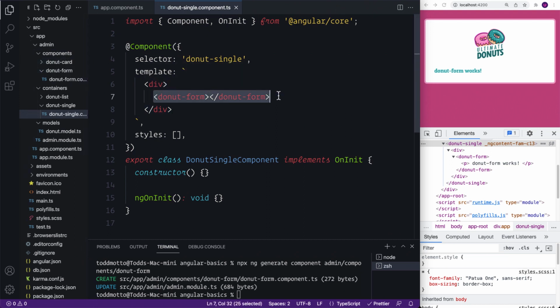So we're going to have some events from our donut form. We're going to have a create event, a save event. We can then have an update. We can also have a delete. What this will then allow us to do is go into one of our products and delete it. We can also create one from scratch, which we're going to build first, and then incorporate the ability to edit an existing one. The interesting piece is we're going to use the same form. So this is why it's important that we break things out in a component, because if we want to use a different URL or a different container component, we can just drop in our donut form and everything will just work for us out of the box.